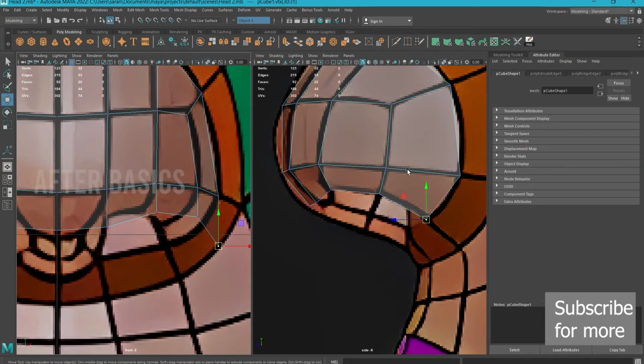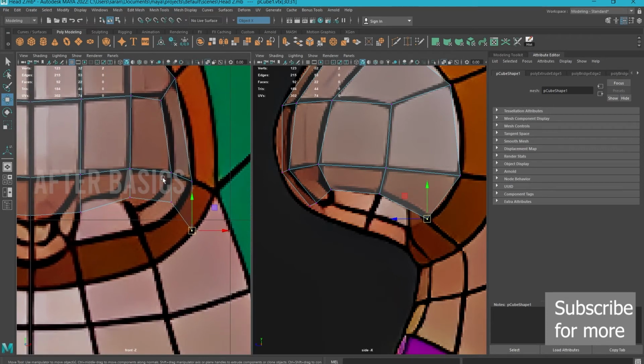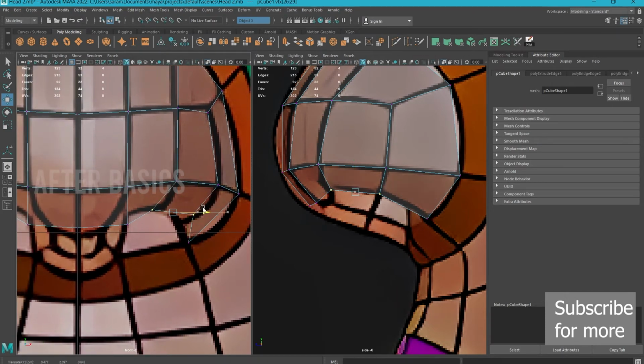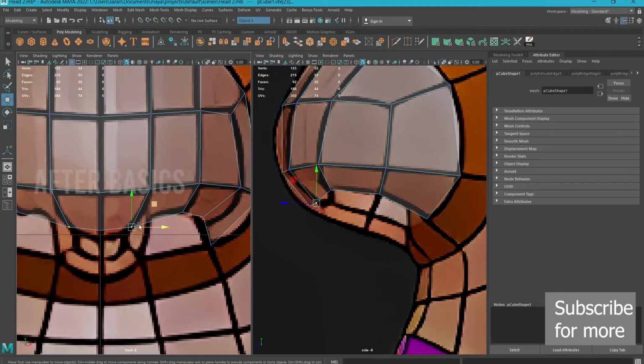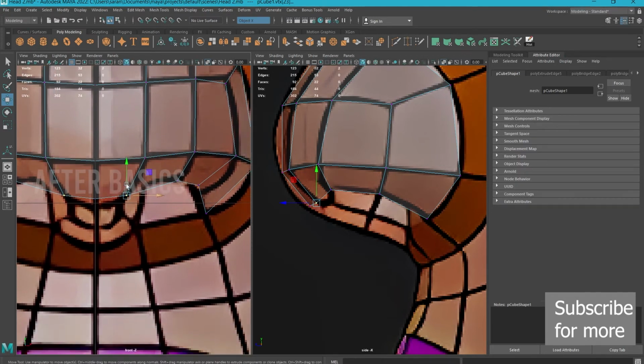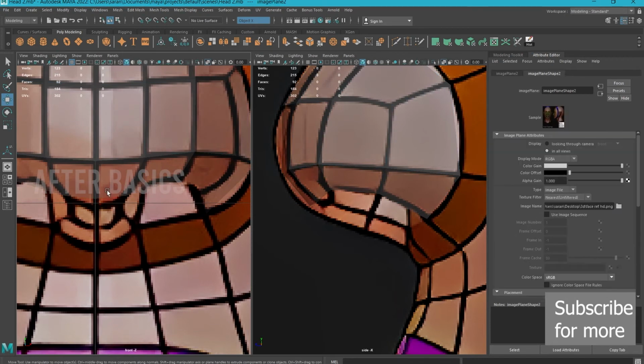On this side I move it like this. In this view we have to only move it using the pivot, or it will mess up the location. We put it in the shape like this one. Then select the space.